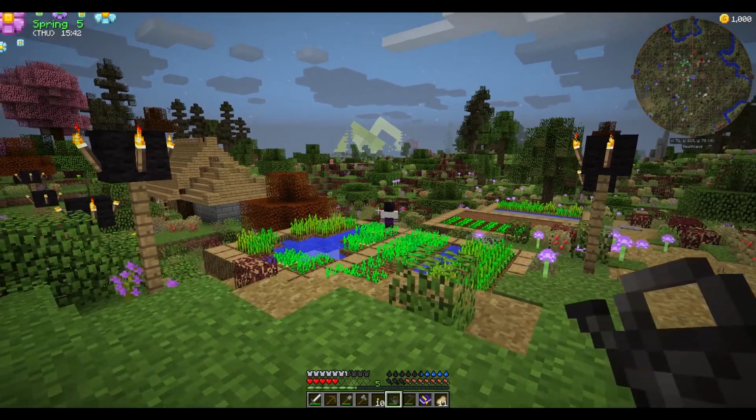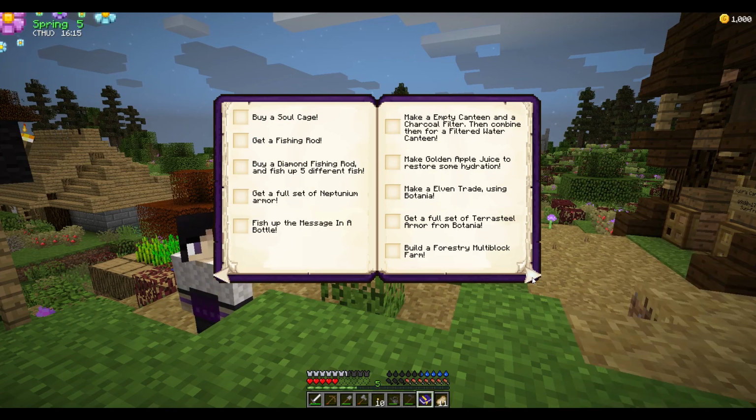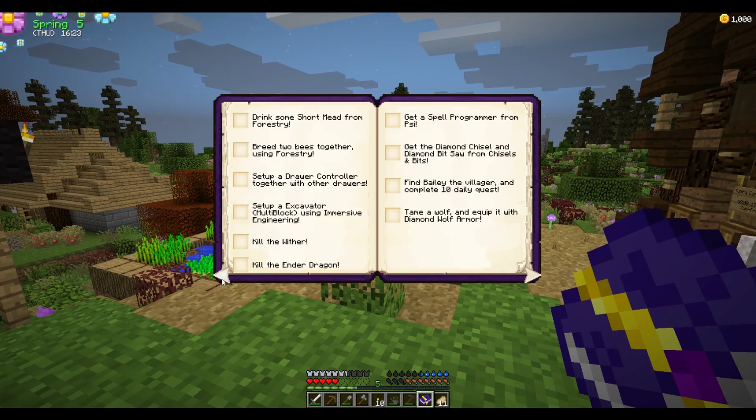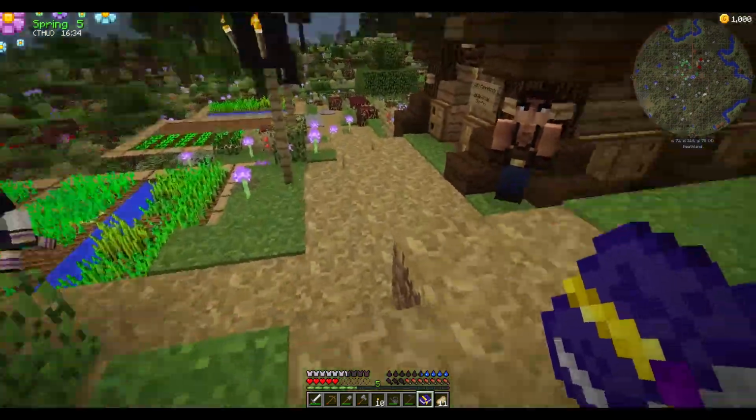Just check the achievement book. Build, give to buy a shipment box. Yes. Sell your fish on crops. Right click in the shipment box on the ground, then sleep to get your money. Store, build animal ranch, poultry farm, can't do those. Get cows, sheep, chickens. Nope, these are not spawning in the world. Other things to do in no specific order, including some tips. Wow. Okay, there's not a whole lot of quests to do, so this is probably going to be quite easy. Famous last words.